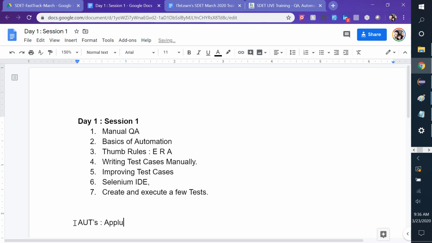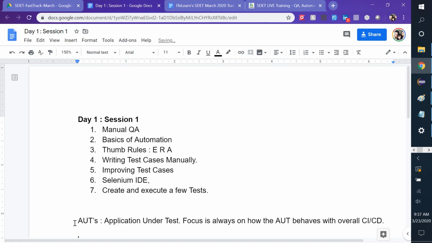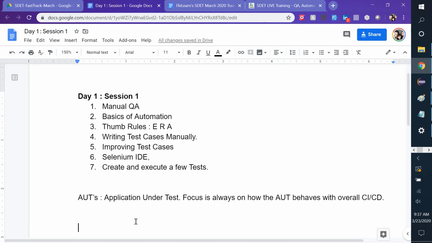That's your application under test. And our focus is always on how the AUT behaves with overall CI/CD. We will talk about this, but most importantly, the application.